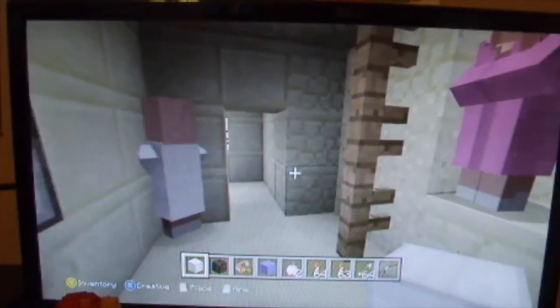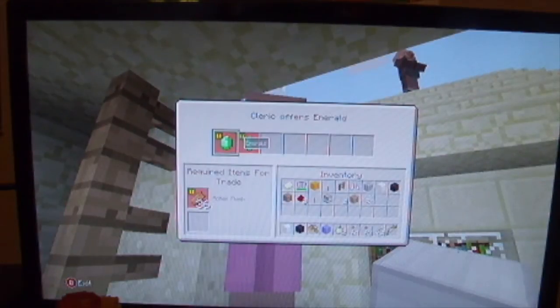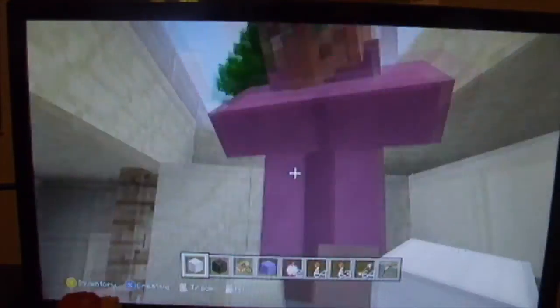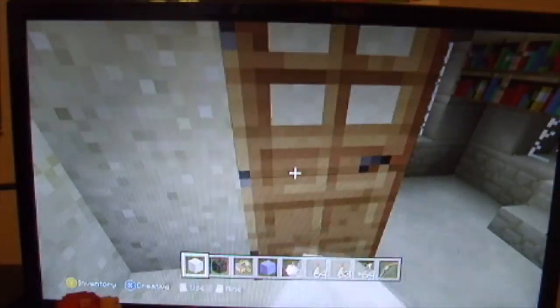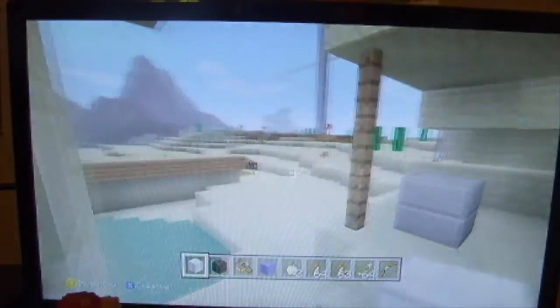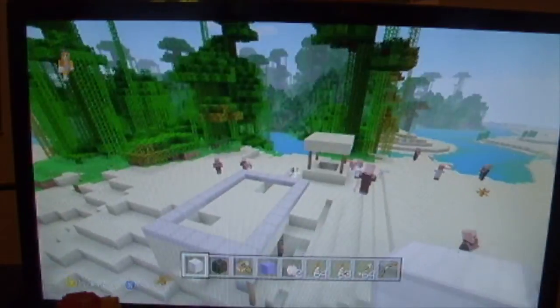So now, the villagers. You're probably like, whoa, these are weird villagers. They don't have the trading thing, and they don't. Actually, they do, see? No. Here's a library. And yeah, they do have the trading thing. They just don't have the levels or anything. And there's iron golems and whatever.